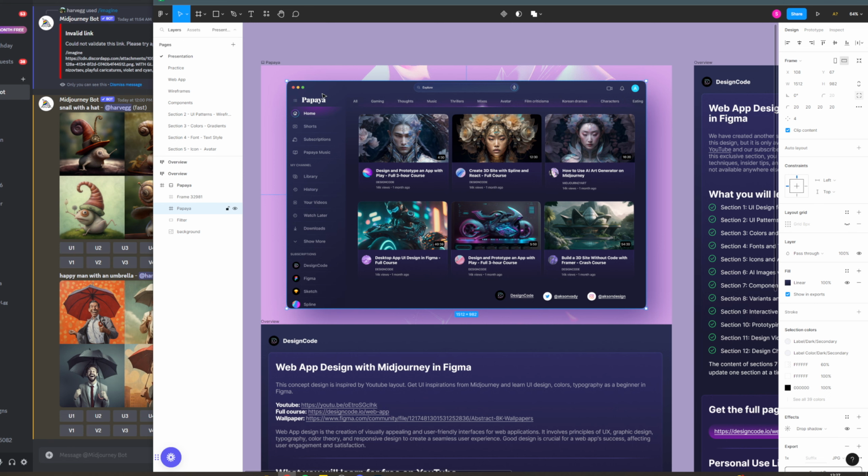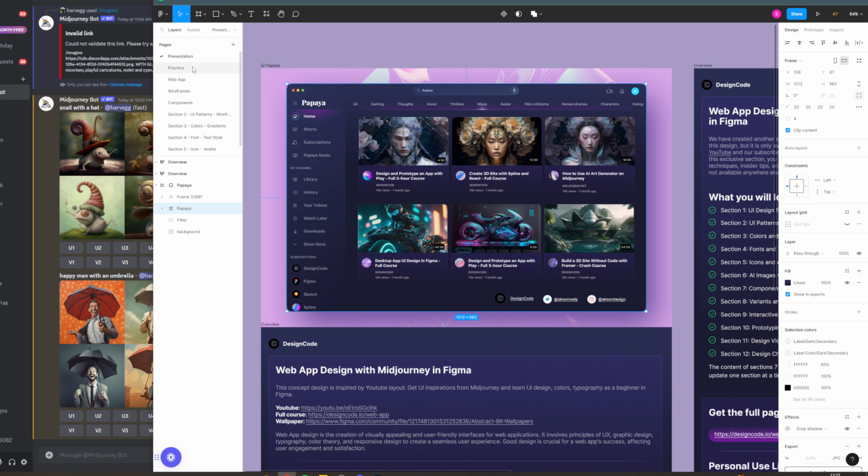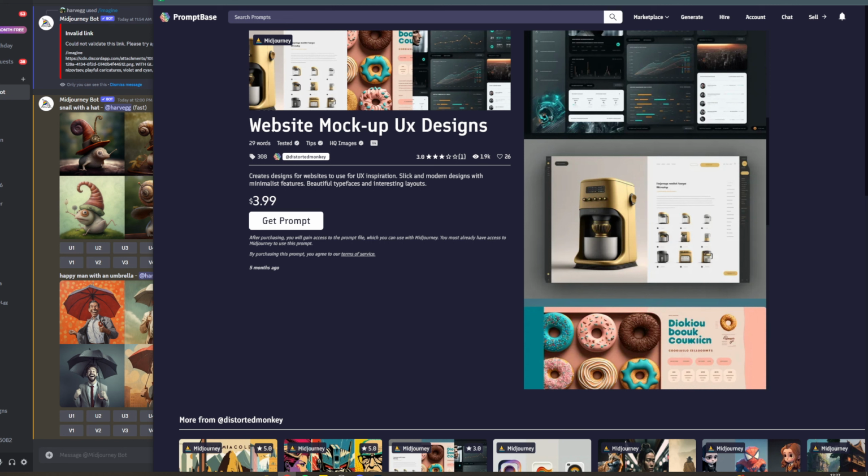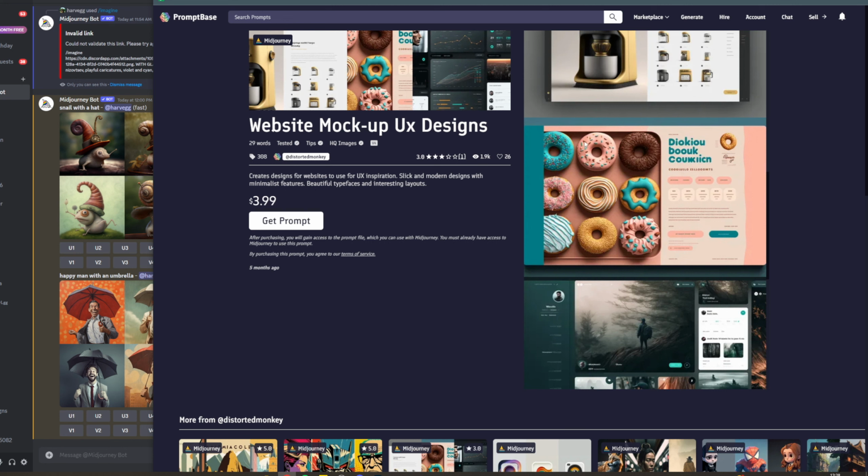Now, it's worth noting that these images are not going to be Figma files of individual different things. But what you can do is you can use them as a sort of guideline, so you can then create these different parts in Figma. So you can generate this, paste it into there, and then you can go over the text and put the text in. And basically you can recreate this design in Figma. And this is just a great way of giving you inspiration and making it look good.